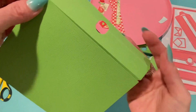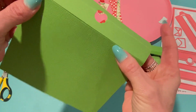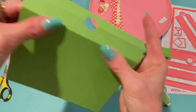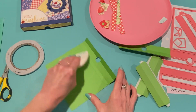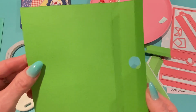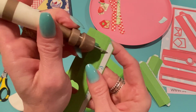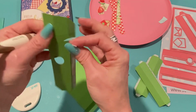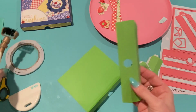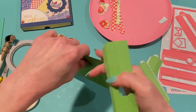Okay, so I'm just gonna stick that down there, bring it down and stick it down there as well, and then smooth it down the center. All right, so it looks like that, and that's the glue flap on the inside. Take your bone folder if you can and just burnish that down. And then I'm gonna do the other long side as well. I don't know if there's a right way to do it, to do the short sides first or one long, one short. I don't think it matters. Okay, so we'll do the same thing on this side.